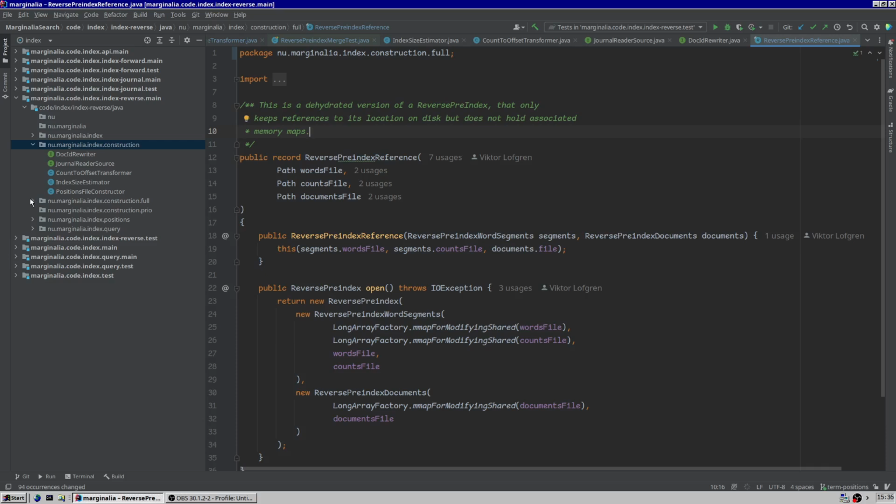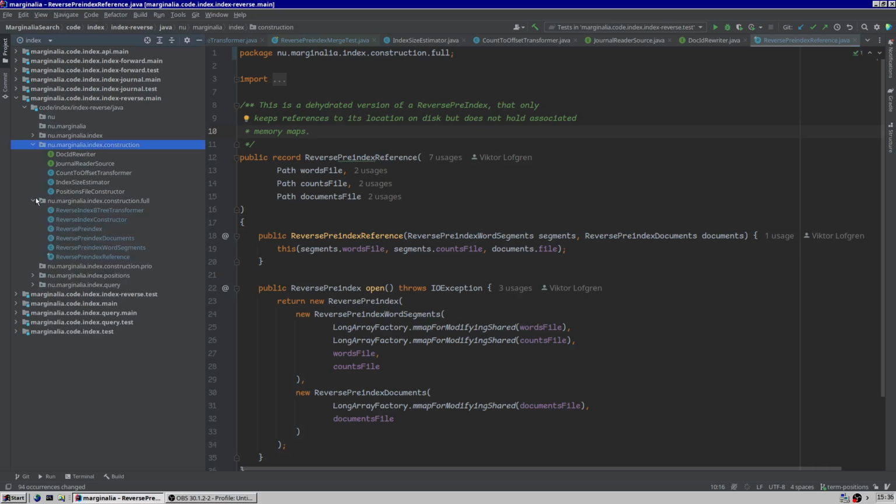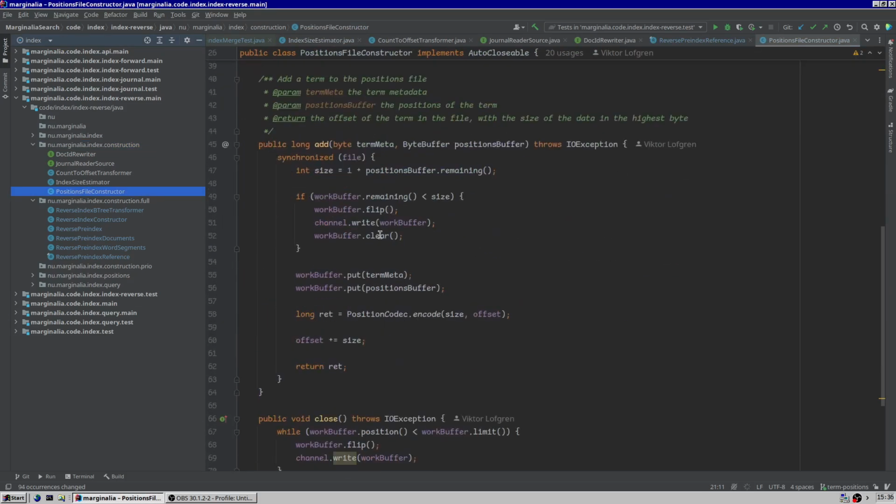You do that. The tests will be failing for quite some while anyway, so we can keep going. And this is the positions file constructor, and it doesn't need to be in the full part. And these guys are also agnostic.